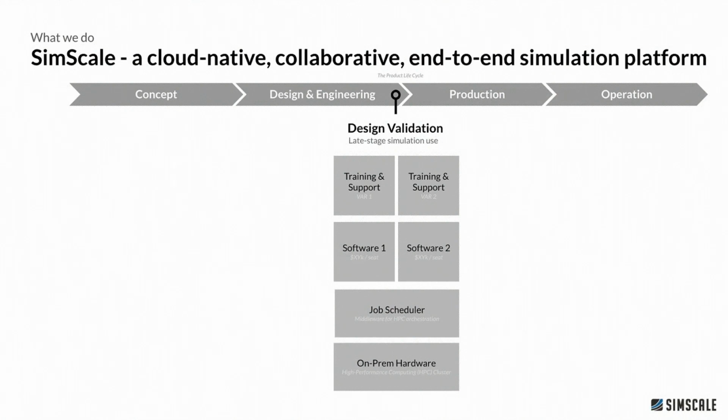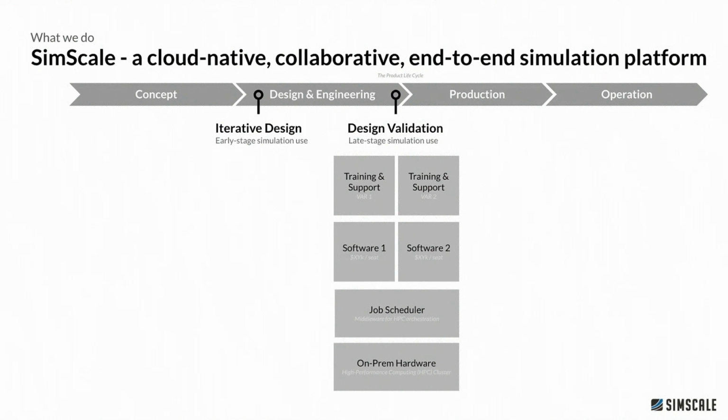There's various training and support required. There's obviously software licenses required for these software tools. There may be a job scheduler, middleware for HPC orchestration, and high performance on-premise hardware that is a depreciating asset that needs to be maintained. SimScale can do this late design process as well, but SimScale is also suited to the early design process, working iteratively, evaluating designs before they've reached a late maturity in the design life cycle, when the cost of change is small.